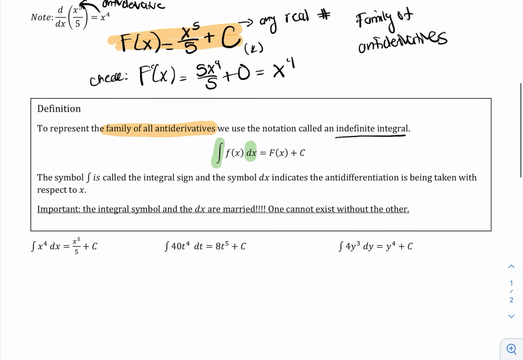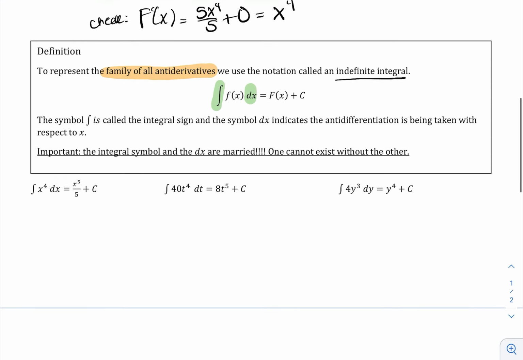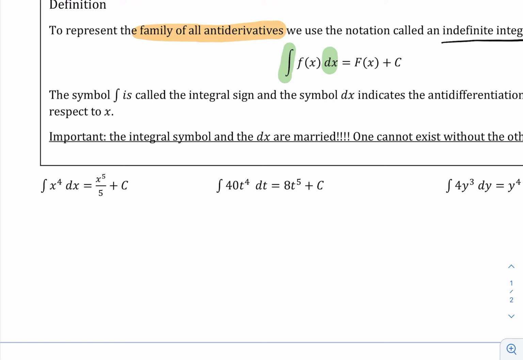In number 3, we found out that the antiderivative of x to the 4th was x to the 5th over 5 plus c. If we want to find the antiderivative, the integral symbol tells us that. So we work backwards, which we'll learn how to do in the next video. And the antiderivative is x to the 5th over 5 plus c. So it has to have the plus c. We can check. We already did this above, but I'm going to do it one more time by taking the derivative. The derivative of x to the 5th over 5 is x to the 4th plus 0. So this is x to the 4th. Check.